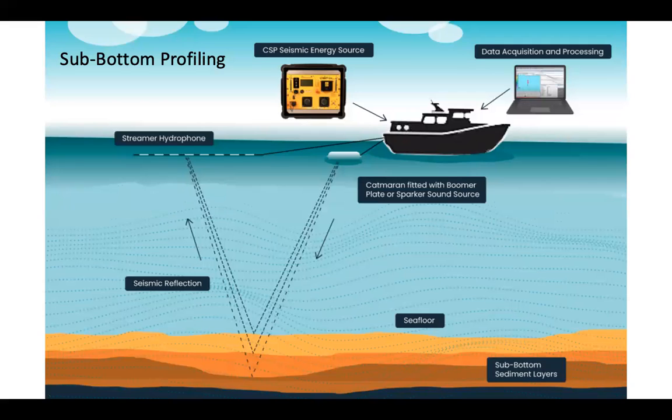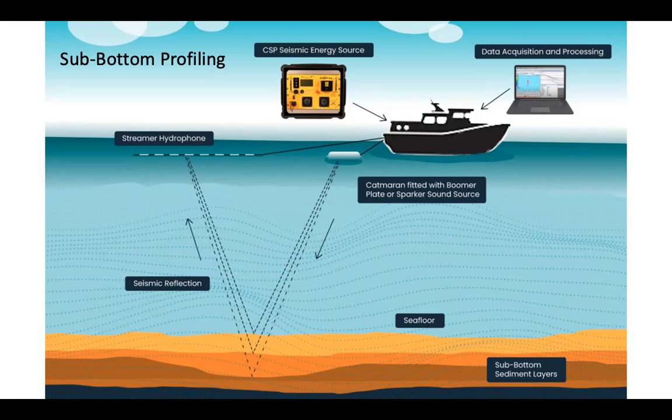The way in which it works is we tend to create a sound source or an acoustic source either behind a boat. In this case, we've got a boomer plate being towed off the back of that boat, or these days, we often attach it to the boat itself. Now that creates an acoustic source which travels downwards through the water column and hits the seafloor.